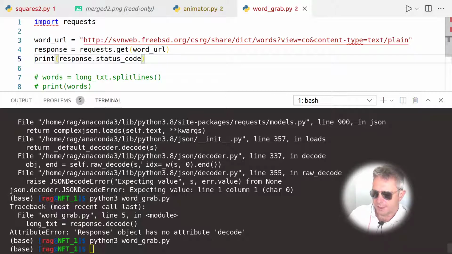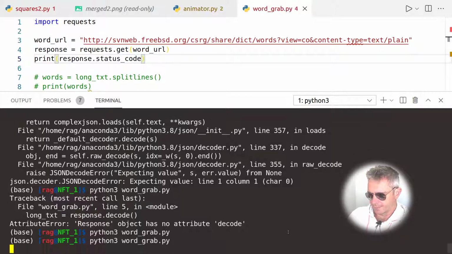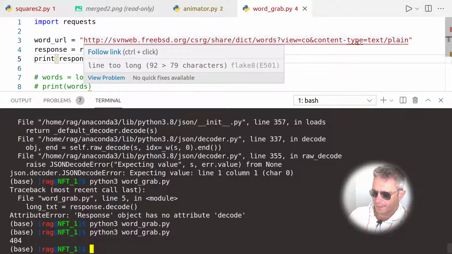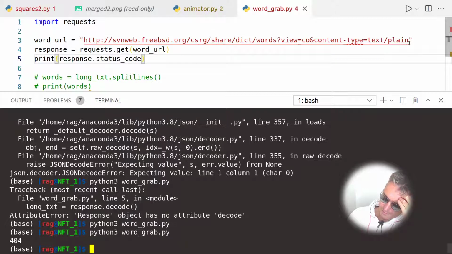We can get 200 or 404. 404, so that's not valid. It's not liking us going to it via... Oh, does it need headers or something? Okay.